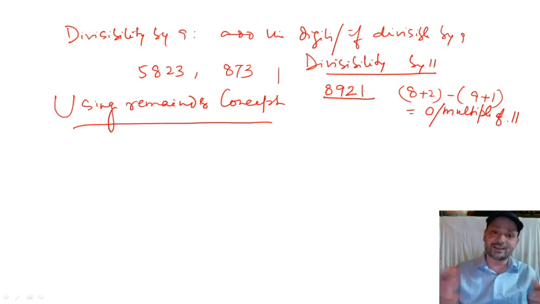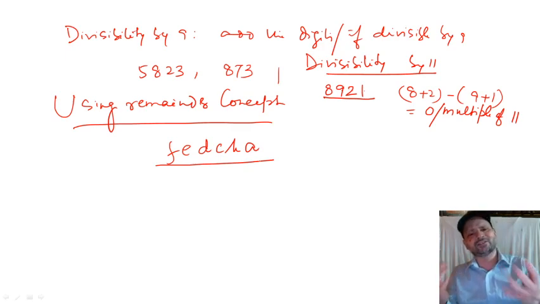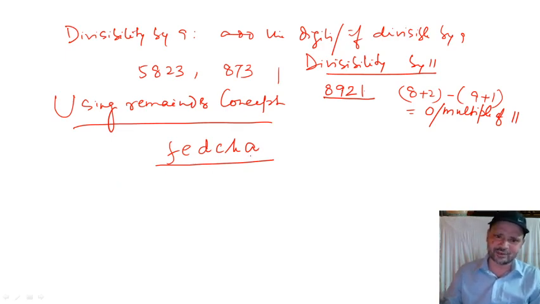Now how we come to this, we can understand by the concept of remainder. This remainder concept tells us that for any number with digits A, B, C, D, E, F, suppose you have to find whether it is divisible by any number, say 8, or 7, or 11, or 13. What we do is we see the remainder. So you should add A, because it is the unit place, and its value is A itself. Now B's value is B into 10.